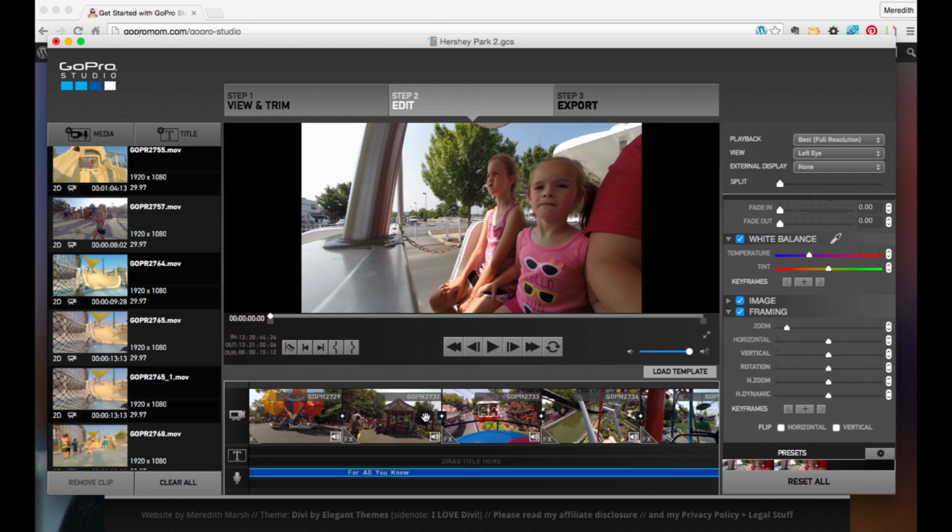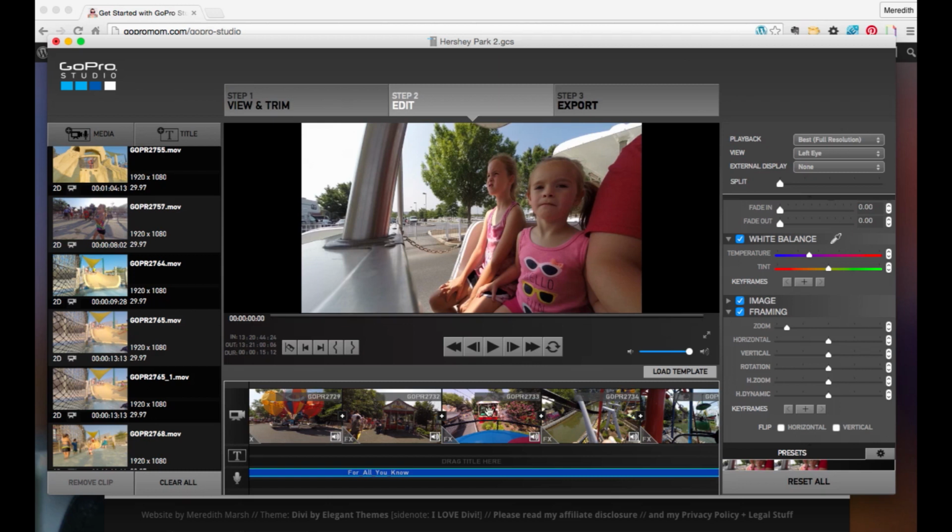So I shoot in 1080 so that I don't have to worry about running out of room on my card just to have some big, huge, massive movie, because most of the time I don't come in here and crop and zoom and all that stuff. But if you wanted to do that, you absolutely could.